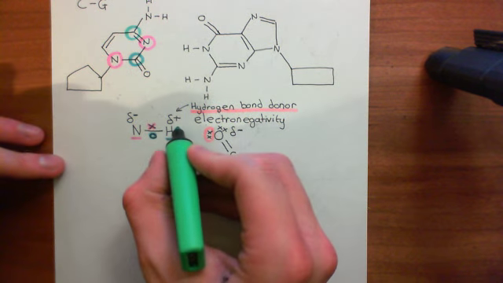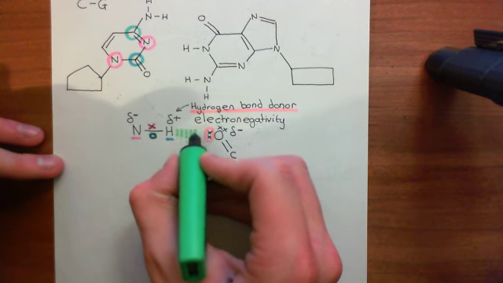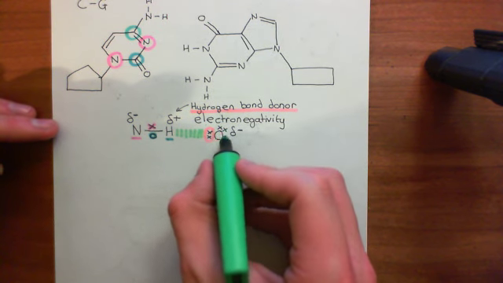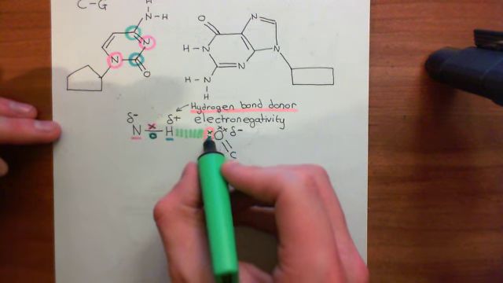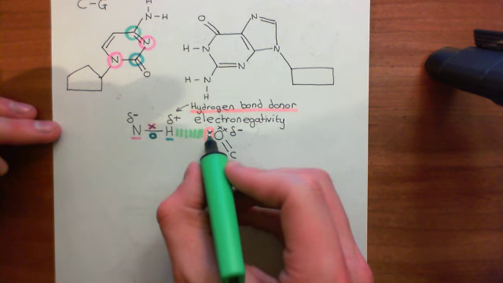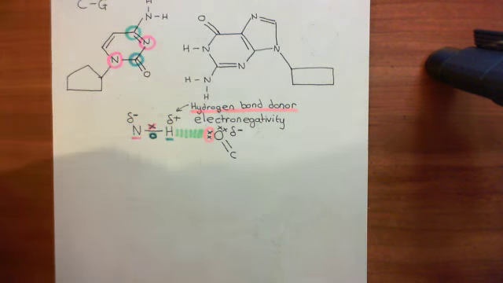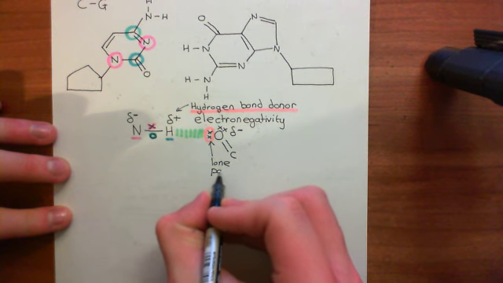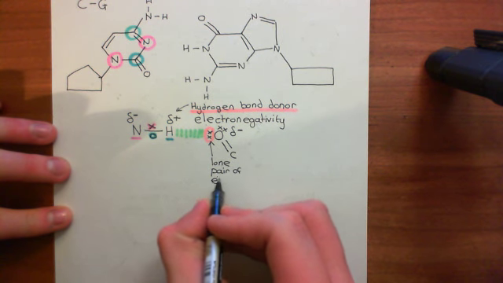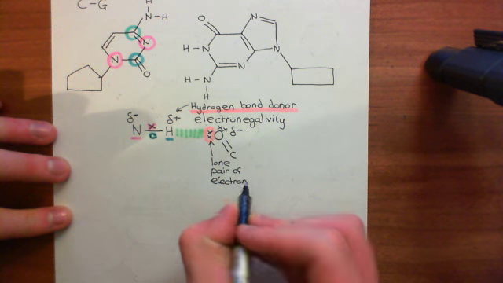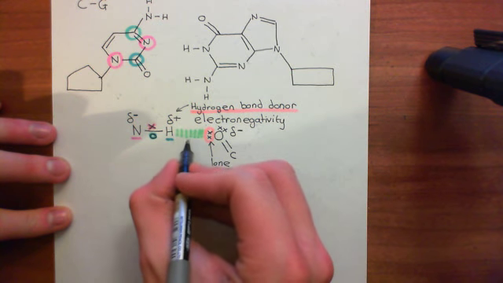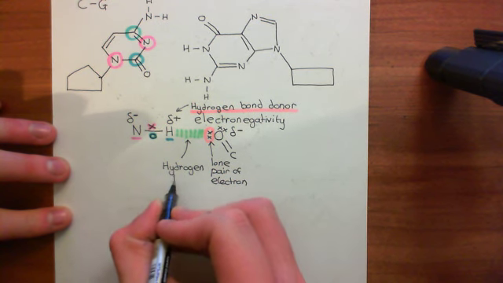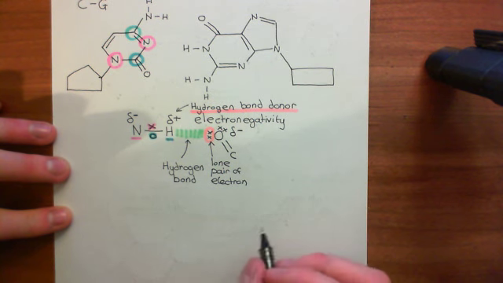Then what you can do is form a hydrogen bond, which is an electrostatic interaction between the partially positively charged hydrogen and firstly the partially negatively charged oxygen here, but also it's specifically localizing with this lone pair of electrons, which is a center of negative charge. So this lone pair is functioning as a center of negative charge, which that partially positively charged hydrogen is now going to associate with. So this bond that we formed here is a hydrogen bond, and it is an intermolecular bond. However, it's a very strong intermolecular bond.